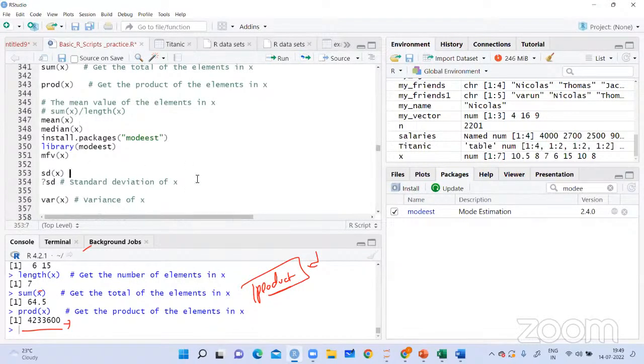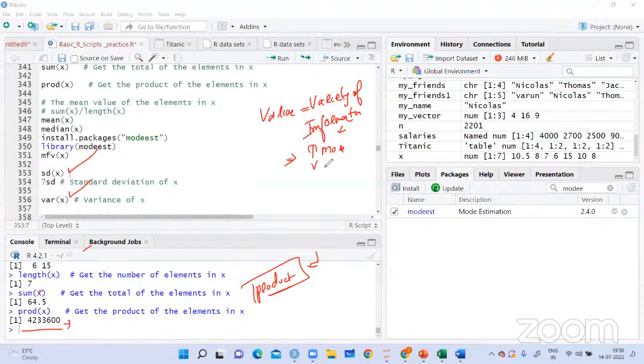Then you can similarly apply standard deviation. You can apply variance. What is the definition of variance we have seen? Variance is nothing but a variety of information. So the more variety of information you have, the more variance that column is going to have.